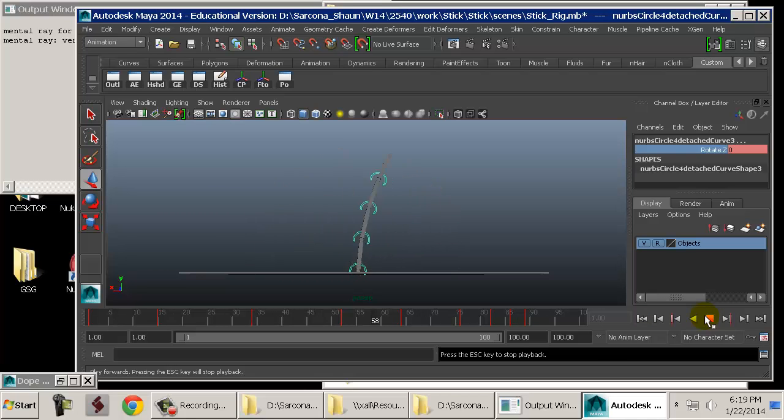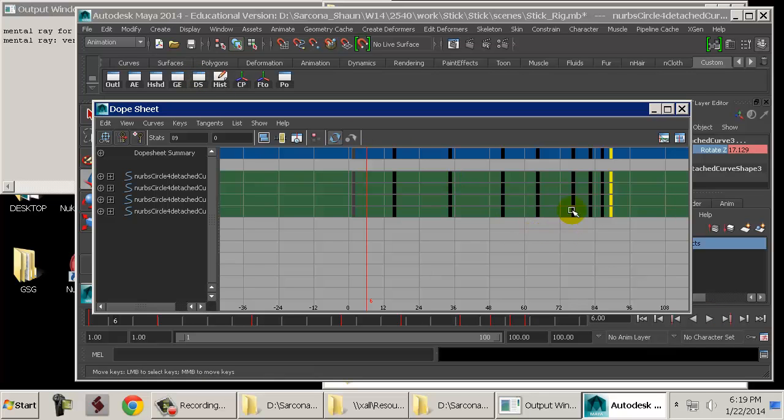Ta-da. Okay, and then you can really kind of pinpoint certain areas and say, you know what, between this keyframe and this keyframe, it's still going a little bit slow. Like I can tell on mine, right there it goes really slow. Let me see, right there. So from here to there, I want to adjust that. So after 75-ish, right about here, I want to just kind of pull these in.